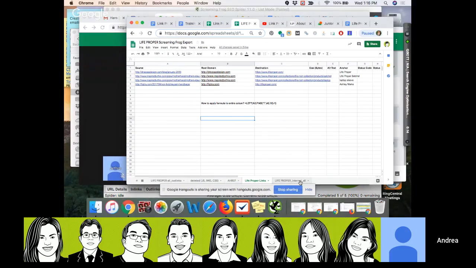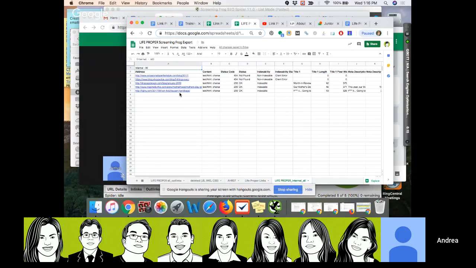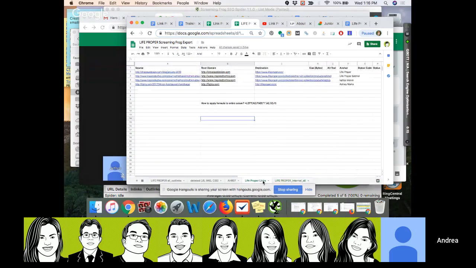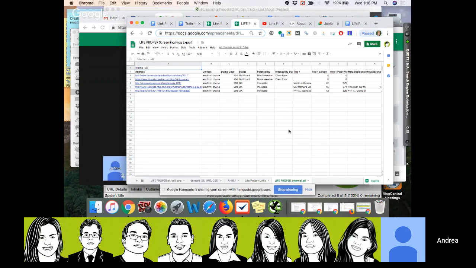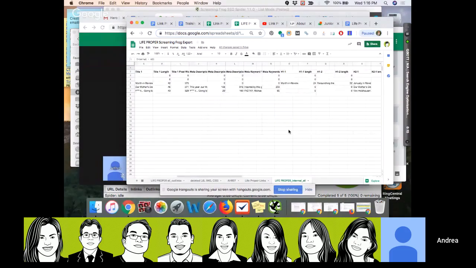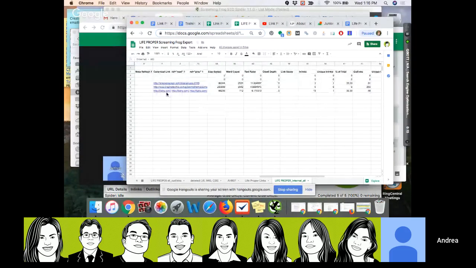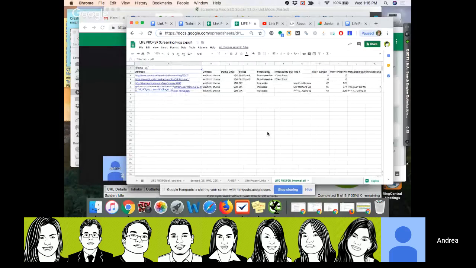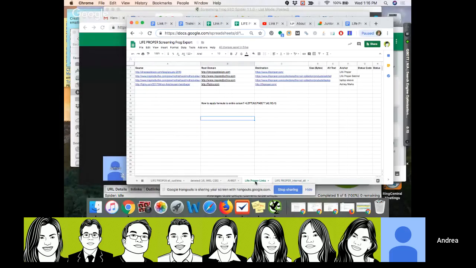But when you do the internal export, I got the same links. But see here, when you did the internal, do you have the source URLs there along with it? I don't think so. You need the source URL to reach out to the webmaster, don't you?